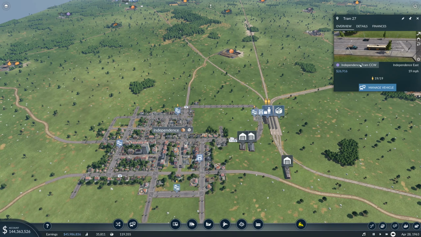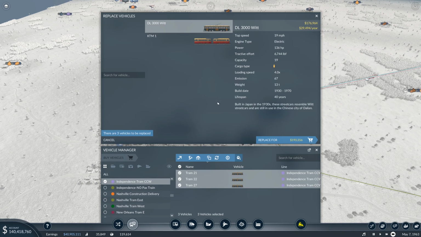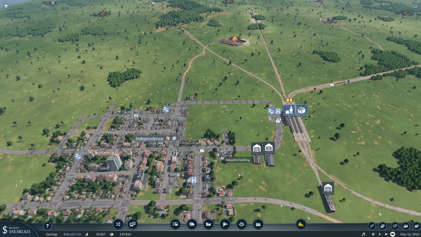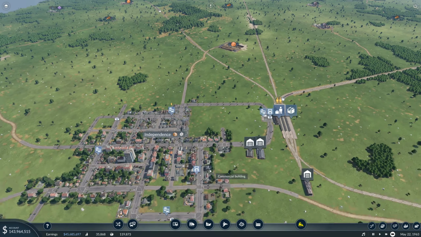Now we've got this tram and it's holding up our truck. So let's take a look at these tram vehicles and what is their speed rating. These guys can do 19. We're going to replace them to do 25, and hopefully get out of the way of our truck that's trying to make a delivery along the same road.